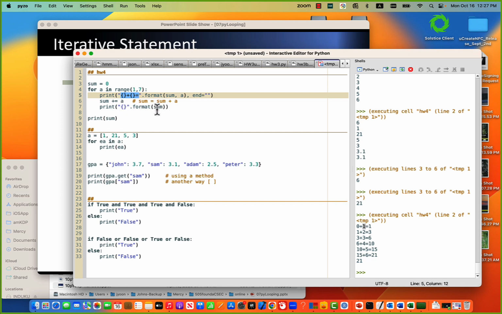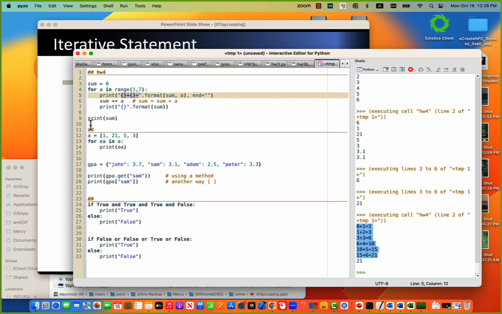There I want to print the result of this computation. So 0 plus 1 equals 1. 1 plus 2 equals 3. So it can do this all the way within this for loop.